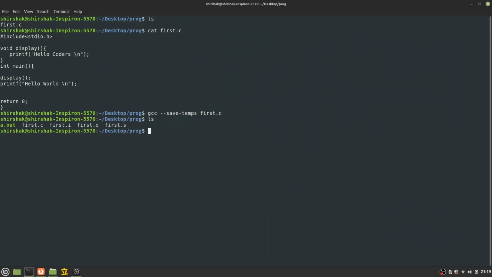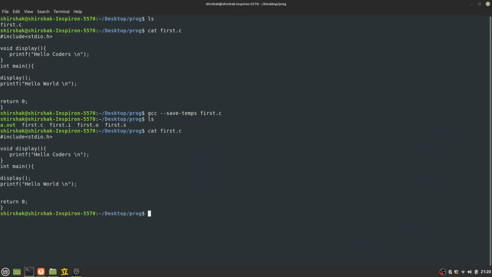And if you see inside of the directory, all the files are now created. So foster.c is our source file, and foster.i is the expanded source file, foster.s is the assembly file, and foster.o is the object file. And now if you see inside foster.c, which is our source file, there is no change inside of it.